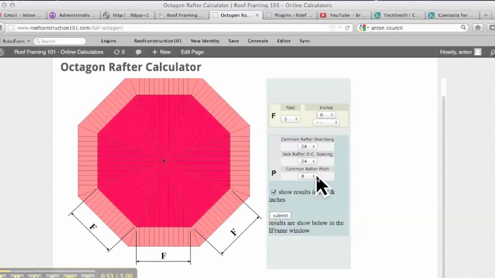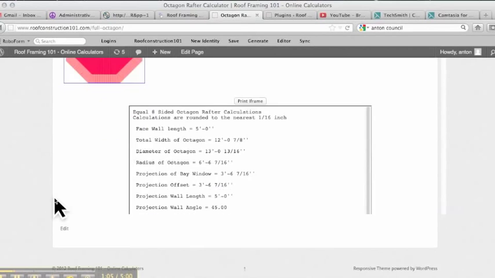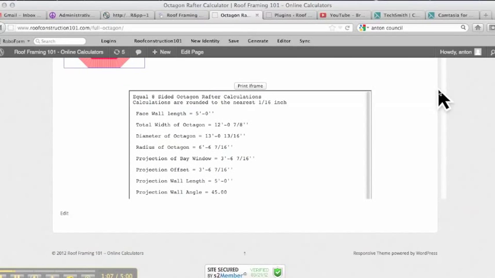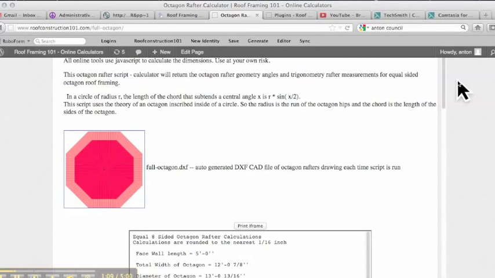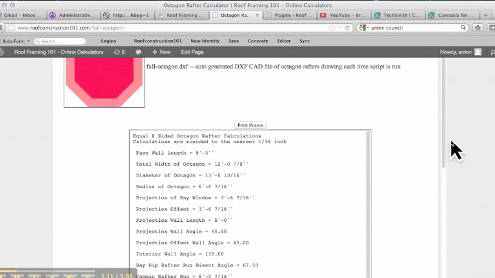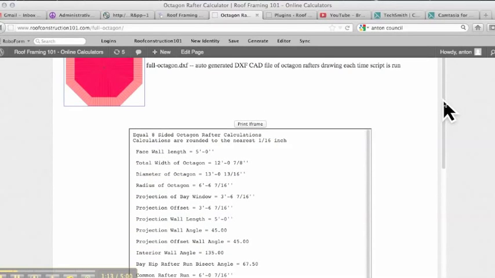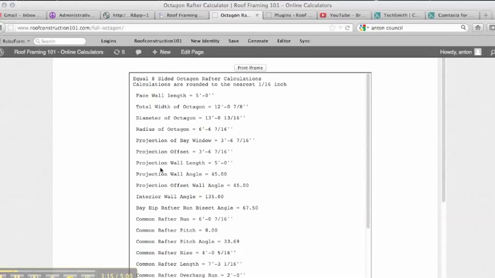And then we have to enter the pitch. As you can see, we're going to use an 8 and 12 here. So then, as you can see, you don't need to enter too much. It's really, really simple, and you just hit submit. Then, when you scroll down, you can see here that actually, let's scroll this down so we can see it a little better here.